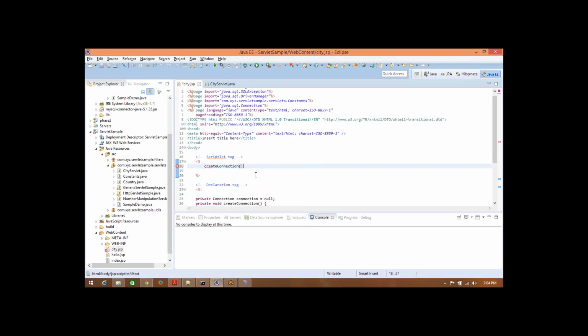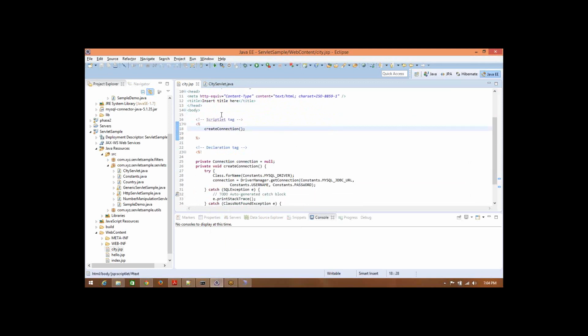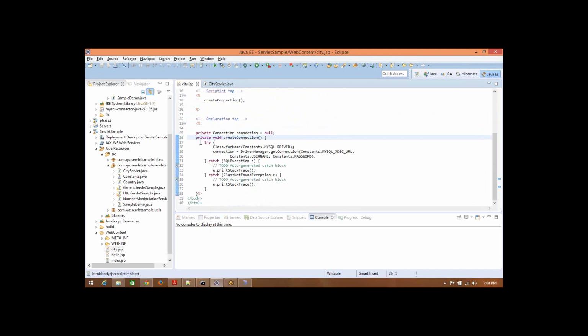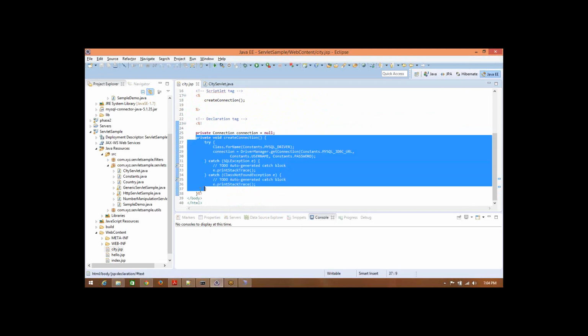First, I'm calling create connection. So in the scriptlet tag, I can write Java code, right? Here I'm writing Java code, calling a function. This function resides in the declaration tag. In the declaration tag, I can initialize variables, and also I can write methods.